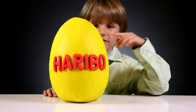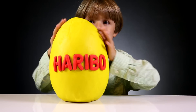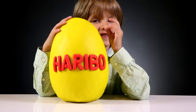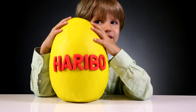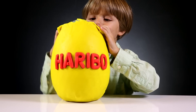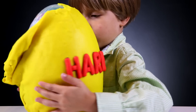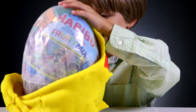Hello, look what they have guys — a Haribo big surprise egg, and it's made of play-doh! Yes, exactly. Do you like Haribo gummies? So I hope we can find some of them inside. Let's open the egg and see if there are any gummies. I love big play-doh eggs!